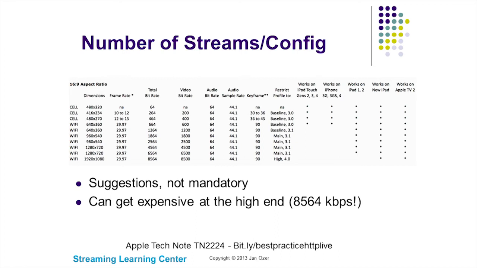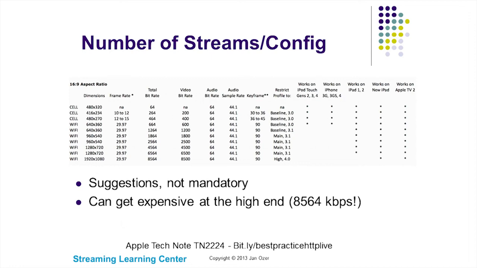Apple says if you're producing a low bit rate file for adaptive streaming, use a small resolution and also drop the frame rate down to between 10 and 12 frames per second. And if you do the math, if it's 10, then a keyframe every 30 frames is every 3 seconds. And at 30 frames per second here, which this assumes, you've got a keyframe every 90 frames or every 3 seconds. So you absolutely need a keyframe in the same location in every file you produce. Why is that? Why do you need a keyframe at the exact same location?